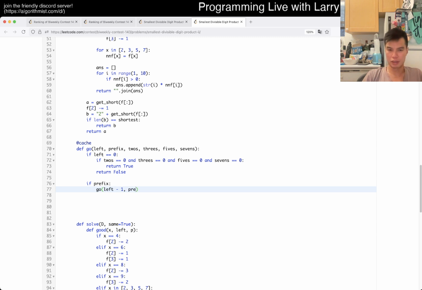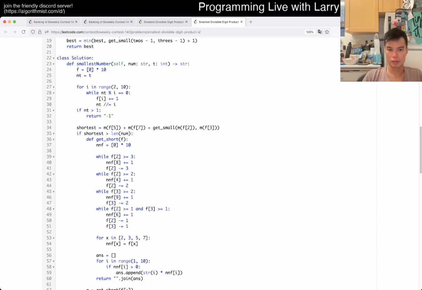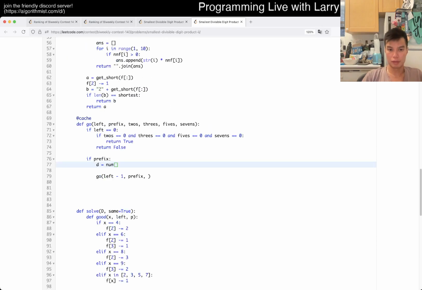Still prefix is true, and then the value, right? So here, yeah, this is so annoying to write. Okay, d is equal to num sub d minus left or something.